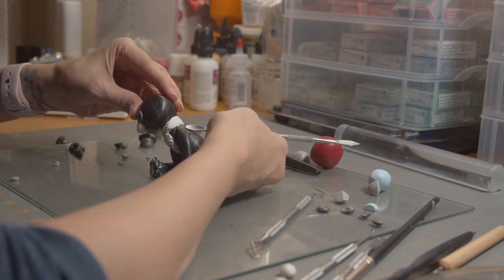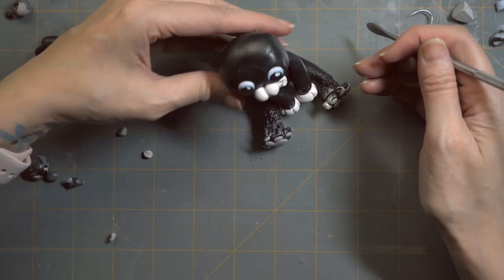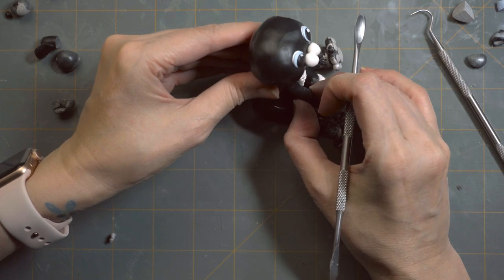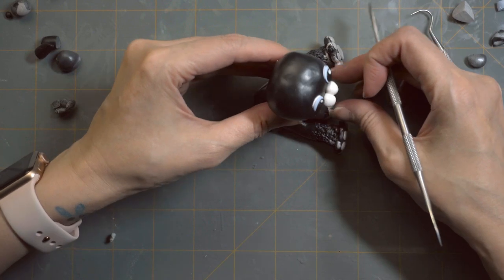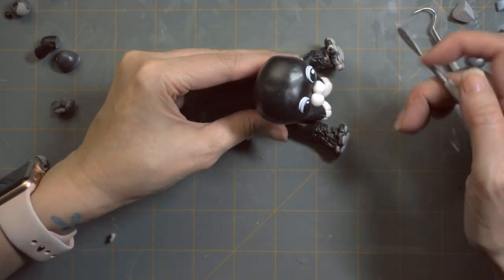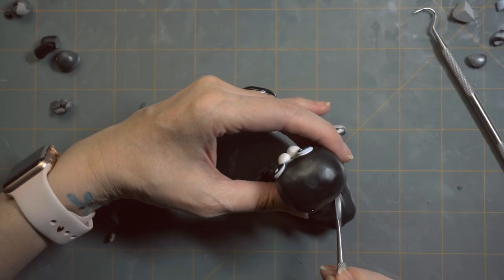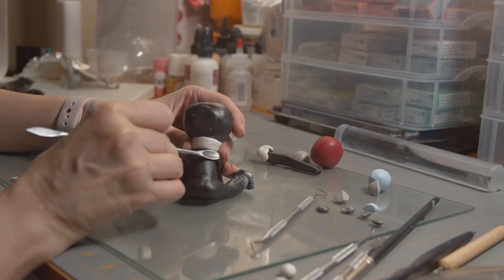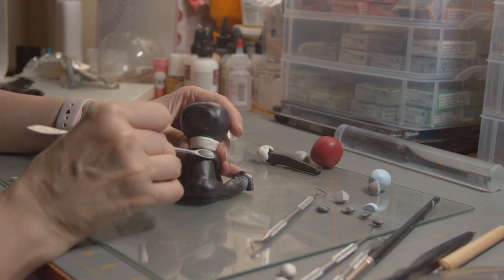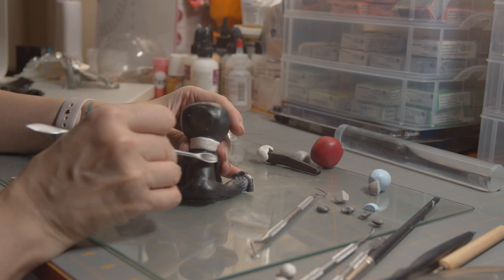If your cat tends to bend over to one side while you're working on this, don't worry about it — you will be able to bend them back into place. Also, when you put them in the oven, you can prop them up with glass and he will turn out just fine. There you can see how I smoothed them out in the back.